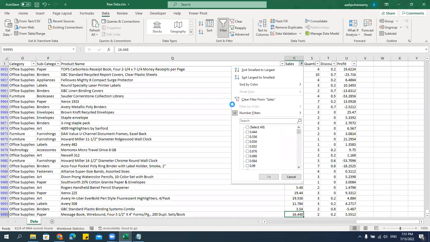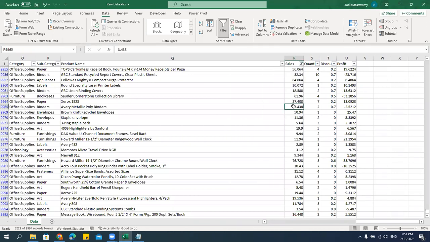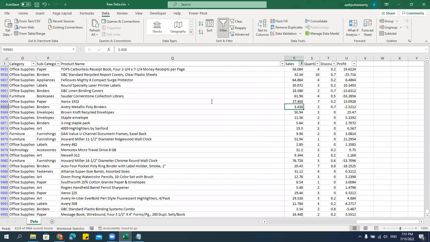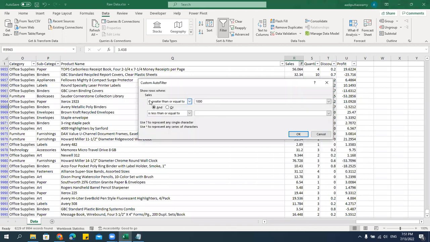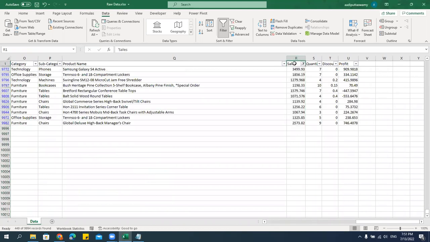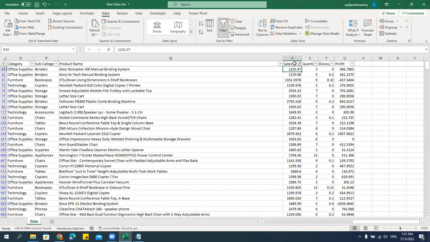There are some situations, say I want to filter the data from 1,000 to 5,000. This is between the ranges. Then what I'll do, I'll go here, filters, I'll select this between, say greater than or equal to 1,000, less than or equal to 5,000. Between means between these ranges. Say okay. You can see the data we get here will be between 1,000 to 5,000 only. So likewise, I can filter.